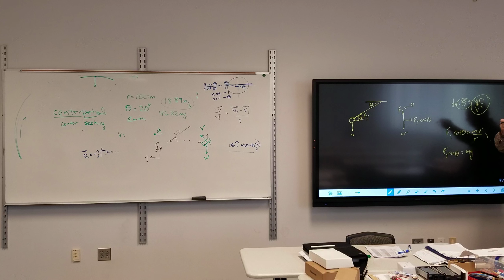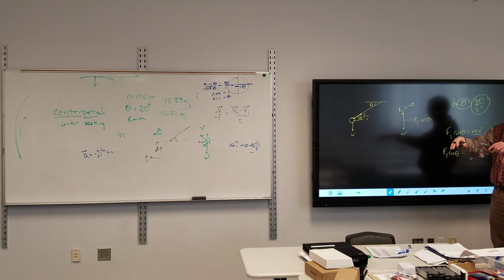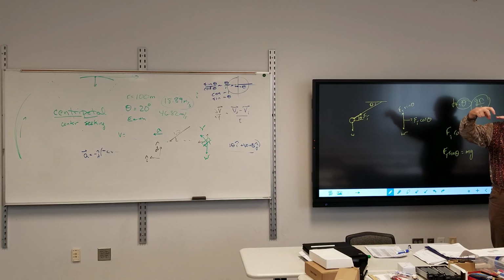I'll say a potentially obvious thing. From an inertial point of view, as I'm spinning it around, it wants to go in a straight line. As I spin it faster, there's a certain amount of centripetal force keeping it in, but as I spin faster, I'm exceeding what it's giving. So it starts to move farther away from the center of the axis. Yeah. And as it moves farther away, that angle gets smaller.